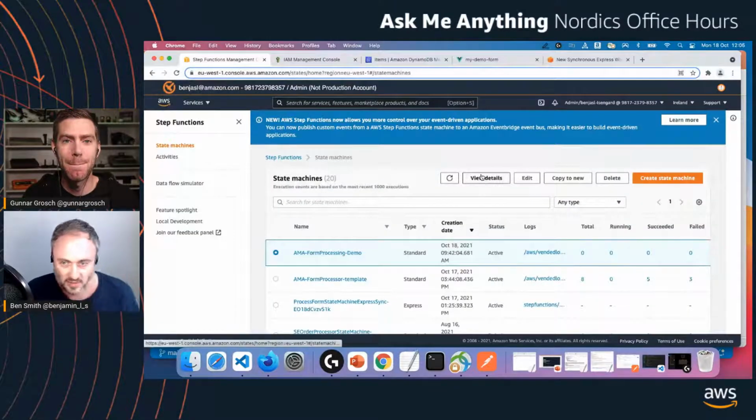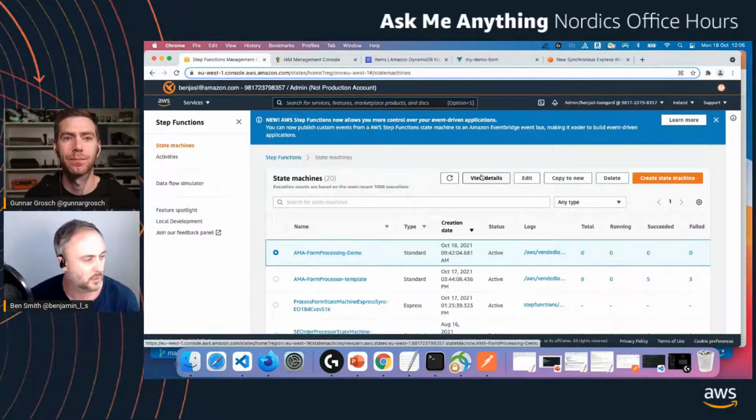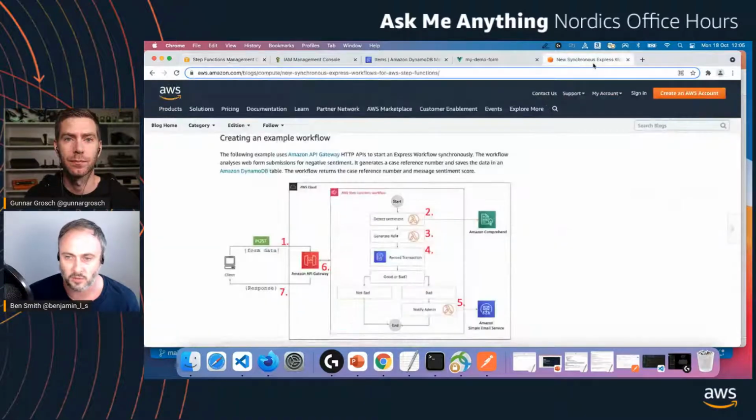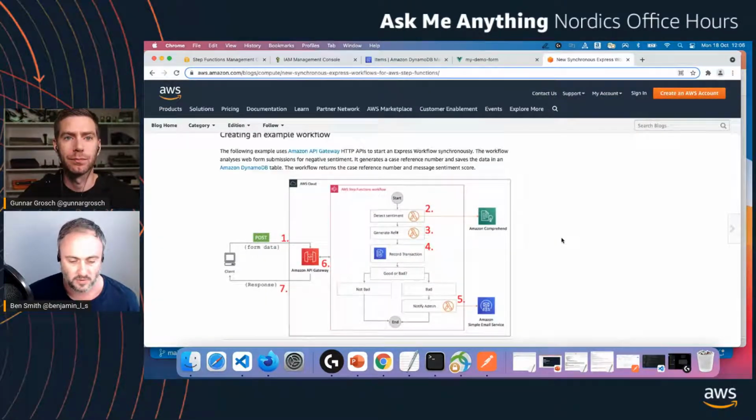Yeah, I think it's always easier to see how things work by looking at real world examples. So what I was going to do here is look back at a previous blog post that we did about a year ago, which was build an application which takes in a web page form post and figures out if the user was happy with what they wrote or not happy.